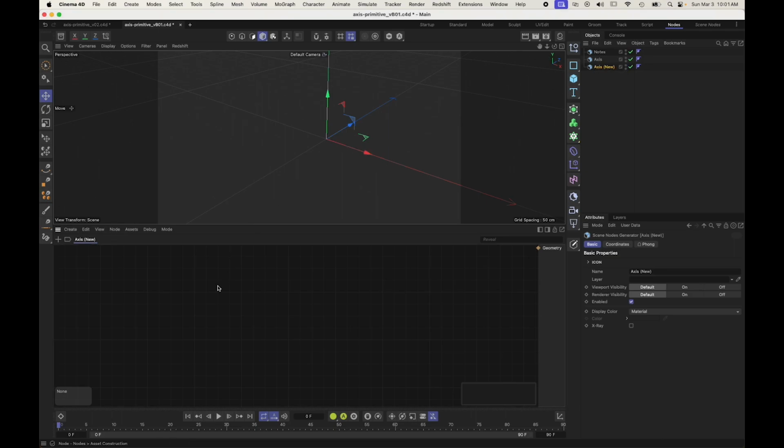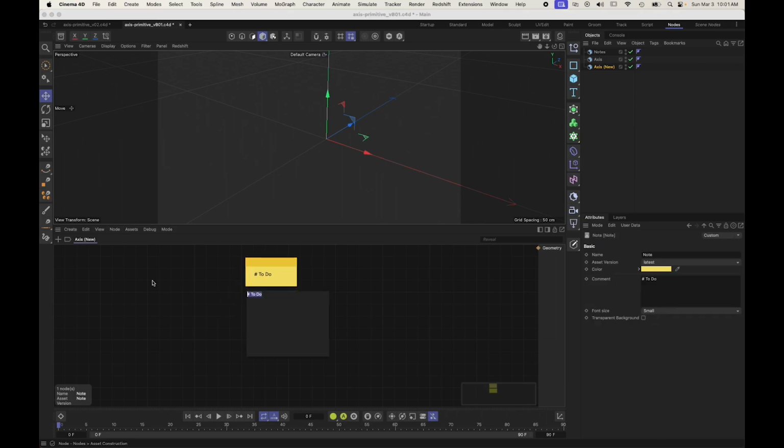The first step that I usually take, if I'm being good at least, is that I'll create a little Kanban board for myself. I hit Command / which opens up the note editor, and I can just write in to-do. And then I Command-drag out a note of what my actions are. I'm just creating a rough plan for what I want to do. So I might, for example, create a single axis. That's a good thing to start with.